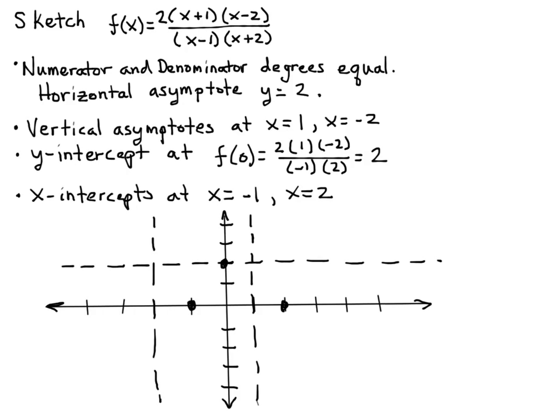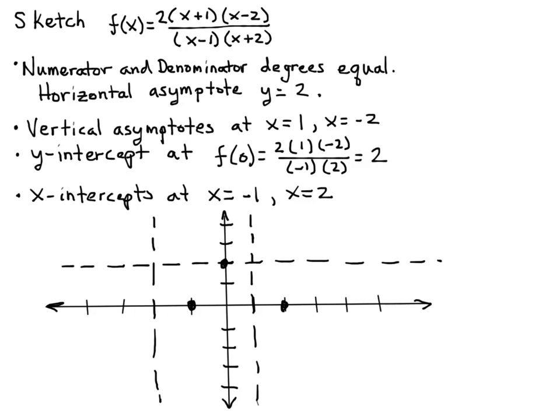Like, in other words, when x is really, in the words of Donald Trump, huge, what will this be? Well, this is going to be a positive number, right? So we know it's going to be above the line. Is it going to be more or less than this number? That's harder to tell, right? So we know we're going to be around here, but where is it going to come by? Well, we know when x equals 2, it's going to go through here. And we know it's going to have this kind of a shape, because we don't have any squared terms in there. So it's reasonable for us to assume that this thing is going to go down like this.